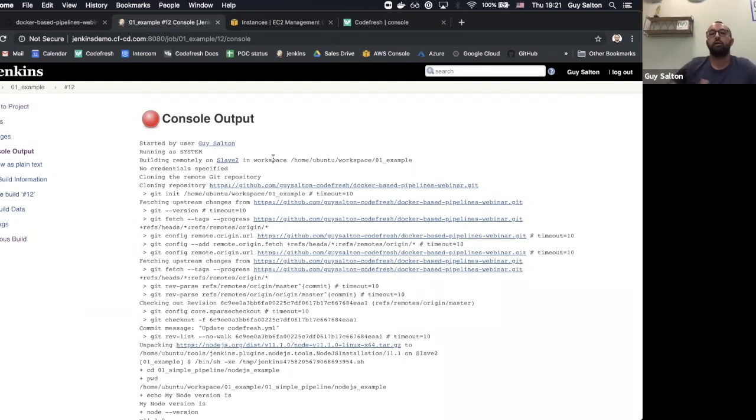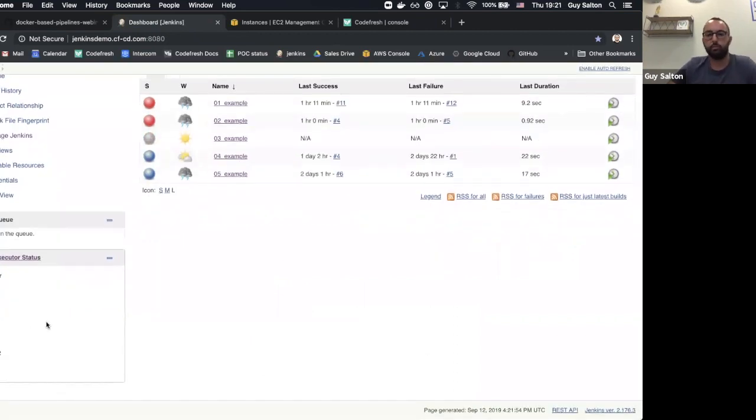And here comes exactly one of the pain points of VM-based pipelines, that I have to maintain all of those VMs. And so the same pipeline ran properly on one VM, on one slave, but it failed to run on the other VM because it was missing some tool. And imagine that, again, this is a demo environment. I only have 2 slaves. In a big organization, you can sometimes find yourself with 10 or 20 slaves. So that does require some maintenance.